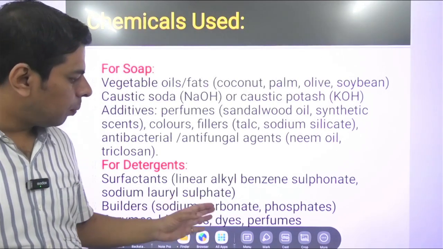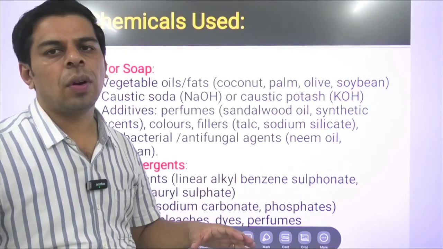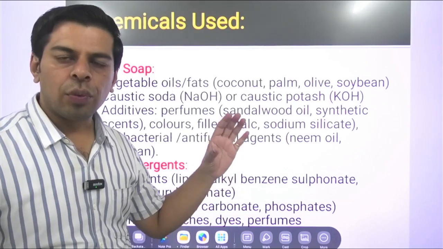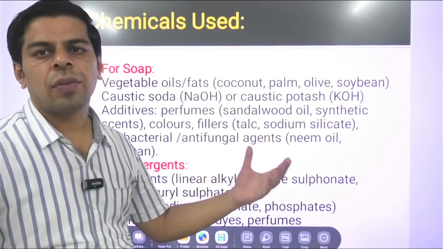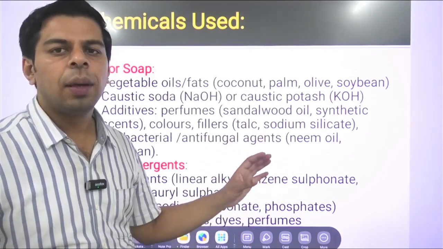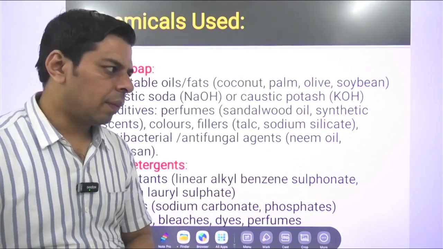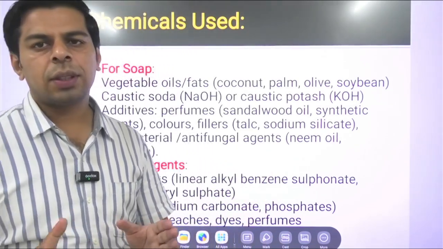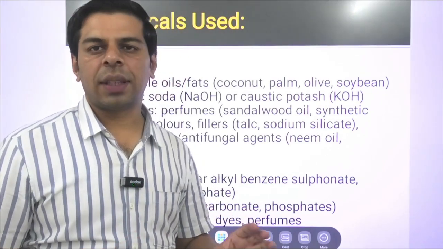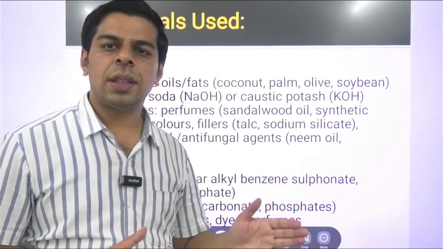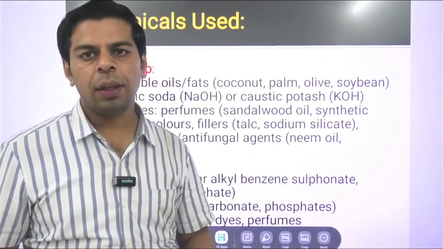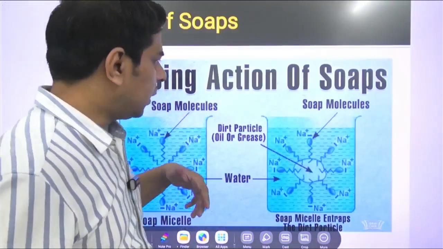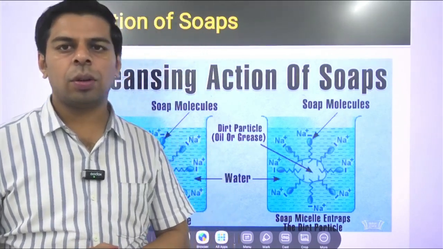Apart from that, bleaching dyes and perfumes are also used, because in modern times every product wants to be visually as well as odor-wise appealing. So basically they also experiment with multiple chemicals. In the initial two slides we have just built the chemistry part: what exactly the ingredients in soap and detergent are, and what the associated chemical reactions are. Now let's delve into another dimension of this theme.